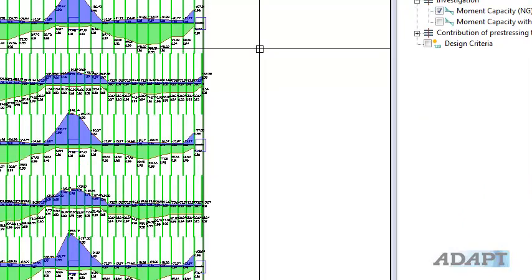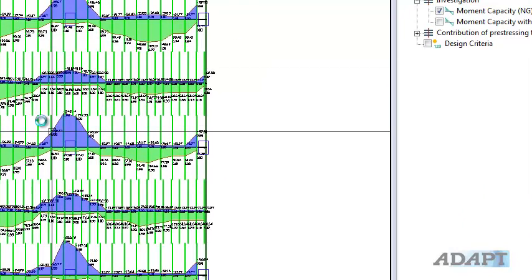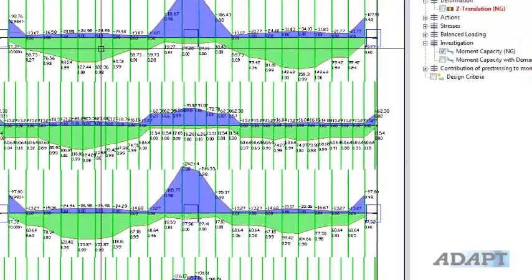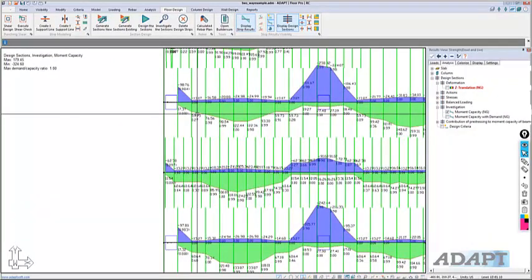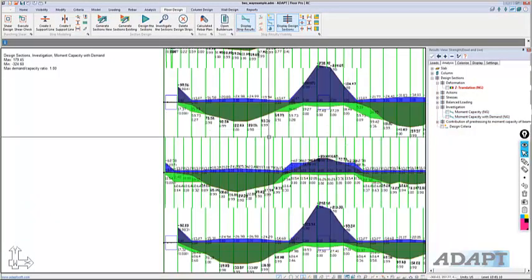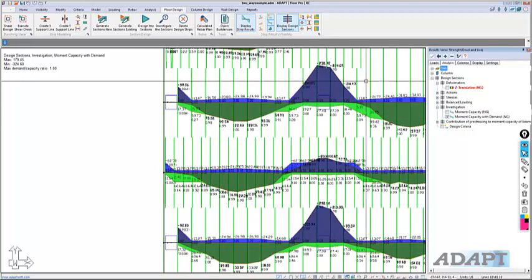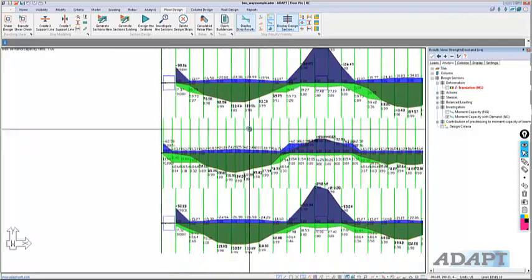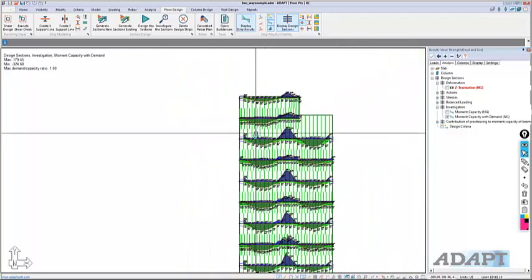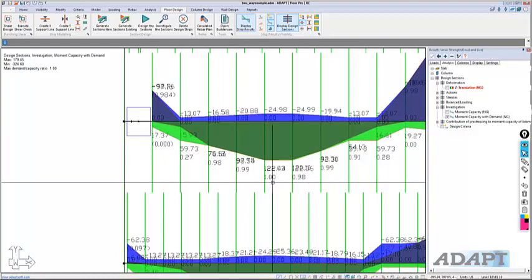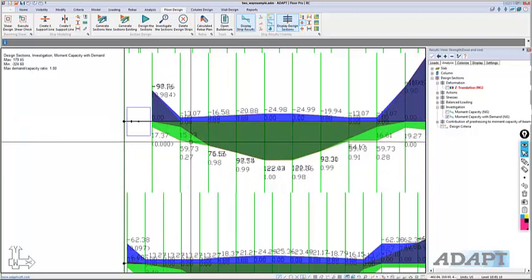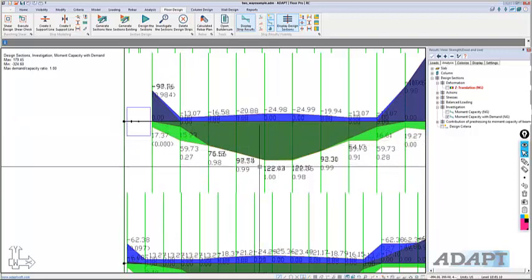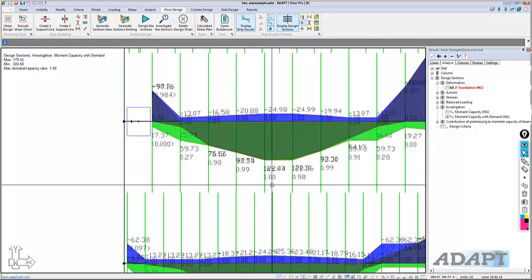Going back to the analysis results, the investigation is also useful. For moment capacity, the program will produce capacity curves for positive and negative moments. Purple is negative capacity, green is positive. You can also overlay the envelope of strength on top of this, and this reports the demand moments, the capacity, and also the demand capacity ratios for the model. So by looking at these curves, we can kind of tell where we have reserve capacity due to maybe minimum reinforcement, or where we have no reserve, where the demand capacity is 1.